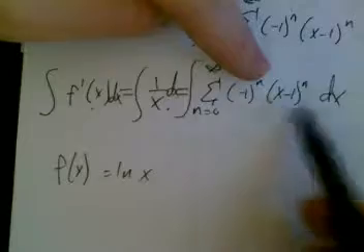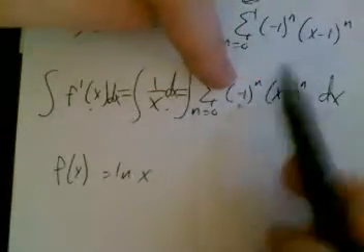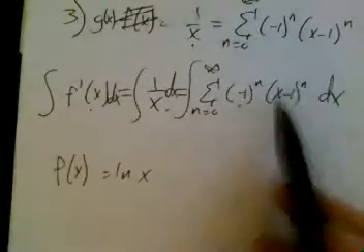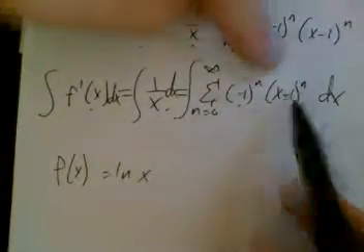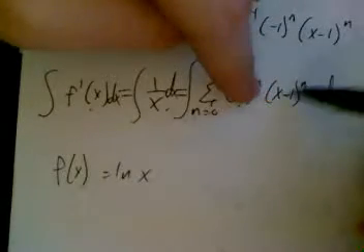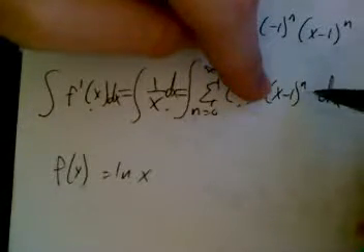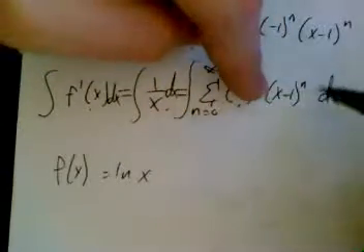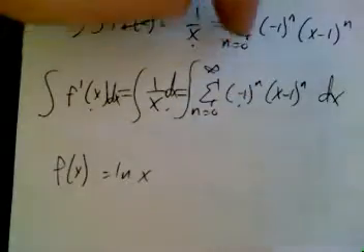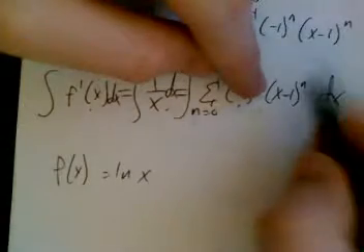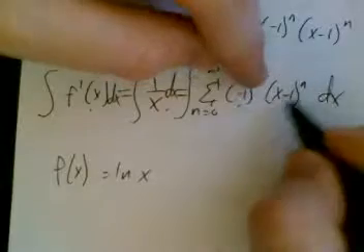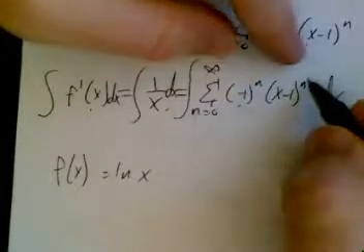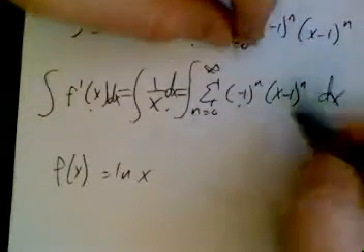This is the function that I'm really playing with right here. This negative 1 to the power of n is just some constant that I end up multiplying after I plug in n. This is really what we're changing. Now, what is it that I do when I have x to the power of a number? N is going to be a number for every single one of the terms that I pick. As n goes to infinity, we're getting more and more of these terms, but x minus 1 to the power of n, what is the integral of that? What do I do when I have x to the power of something? Well, I increase the power, and I divide by that power.